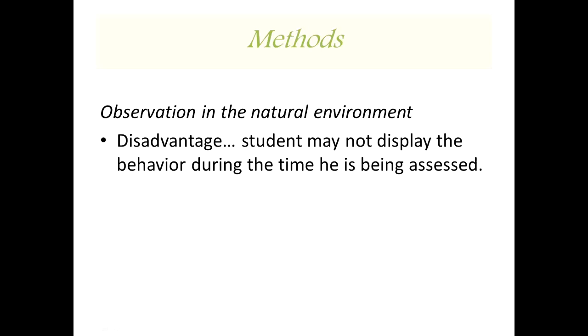Now, the disadvantage of observations in the natural environment is that the child may not display the behavior at the time that you want to assess them. So whether this is because they don't show the capacity at that point in time, whether there's another behavior that's impacting them adversely, or maybe they've just chosen not to perform it. So it might not happen at the time that you choose to assess it.